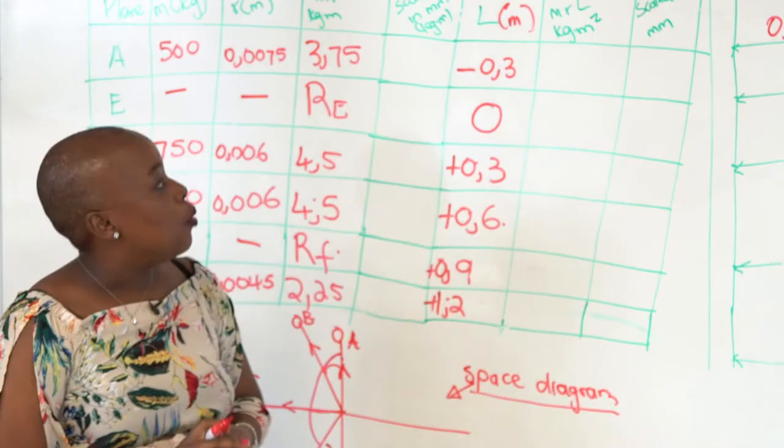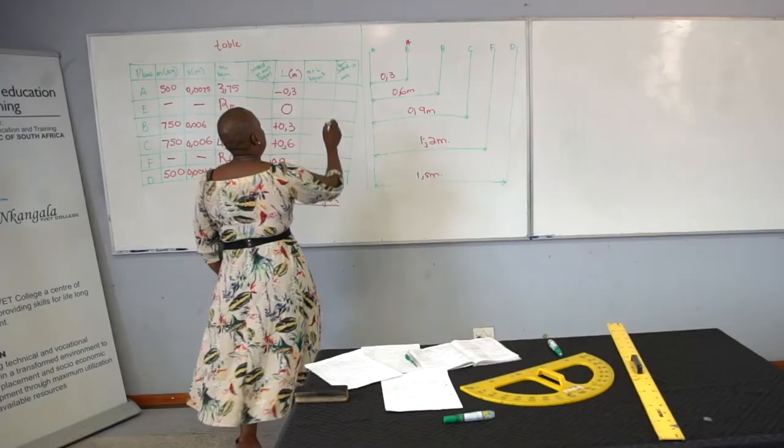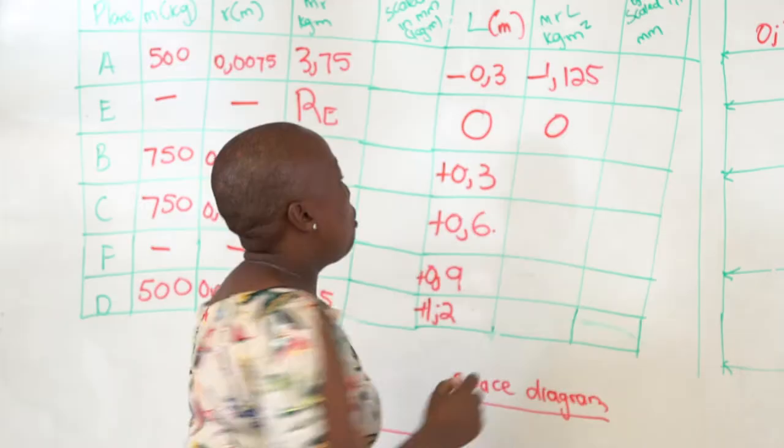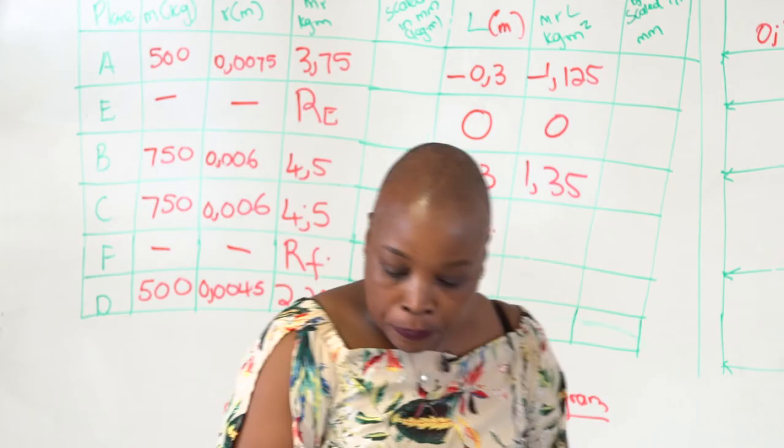Then how do we fill up this space? We want to say this one times this. I've got an answer for them to save time. It's negative 1.125. And then the next one, which is zero, is going to be zero. Then the next one is 4.5 times 0.3, which is 1.35. Then the next one, which is our C, is 2.7.